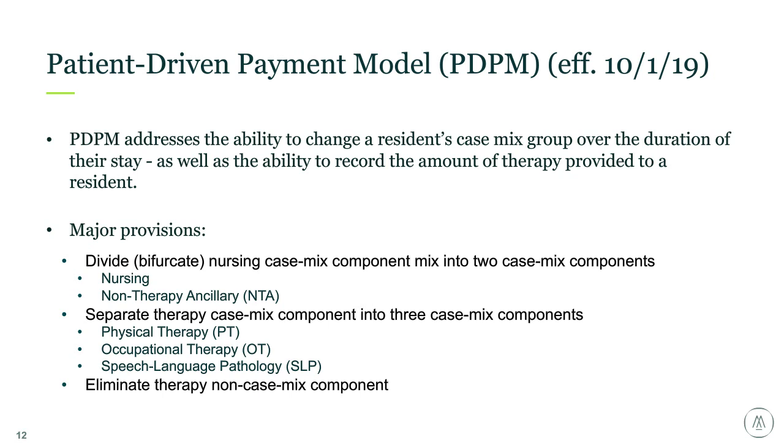Where a lot of this, I believe, started is that when the OIG was evaluating RUG payment rates over the last several years, they were looking at the reimbursement and the levels of RUG payments going out to providers, and then looking at the demographic information of their beneficiaries and saying, well, if we started at a certain RUG level and we have been paying you that level during the course of their stay, even if there was some change in therapy or other items, we're paying you X, but when we're looking at the demographic information, it's Y. If we're paying these dollar amounts, shouldn't our beneficiaries be getting better while they're in your facility?